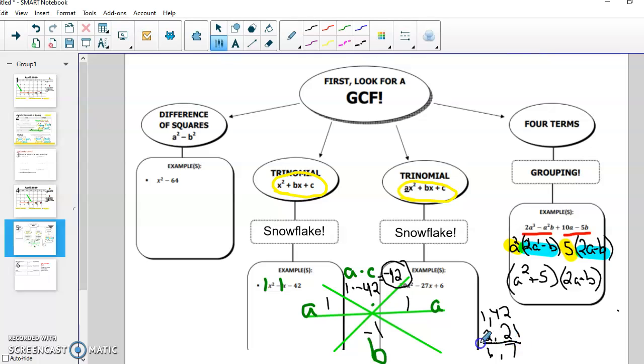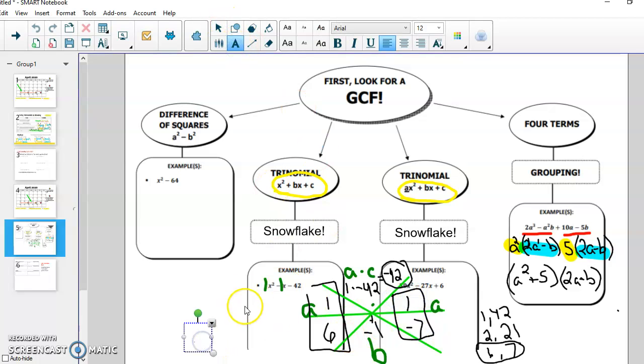And I'm going to choose these as the factors to work with because I know that if I make the 7 a negative, I can add them together to give me the bottom part of my snowflake. So 6 minus 7 gives me that -1. So I have my quote unquote fractions now that I can use to write out my solution.